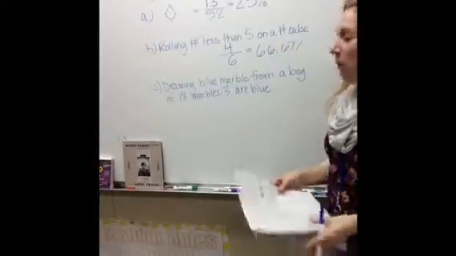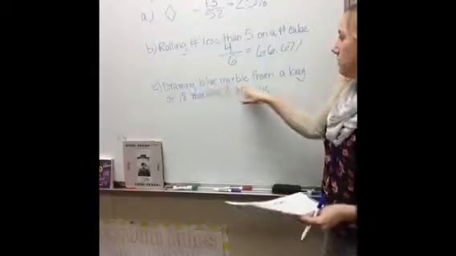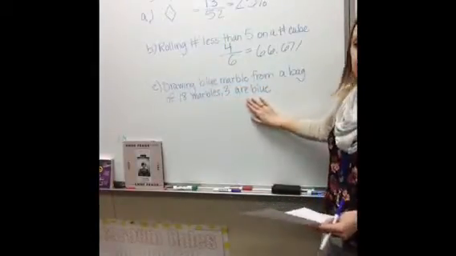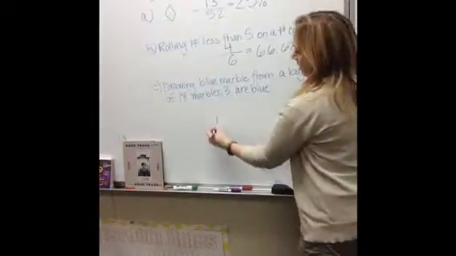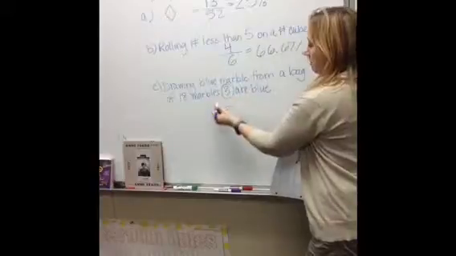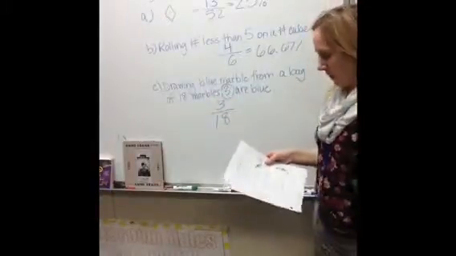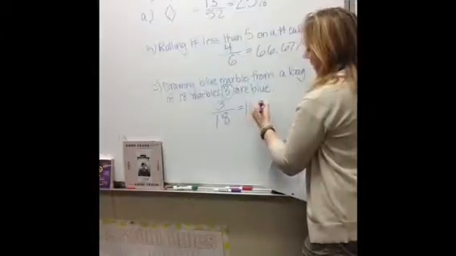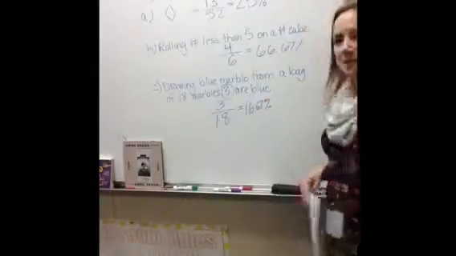All right, last one. We're going to find the probability of drawing a blue marble from a bag of 18 marbles, and we know that 3 of them are blue. So if our whole is 18 marbles, and we know 3 of them are blue, our probability is going to be 3/18, or 16.67 percent.